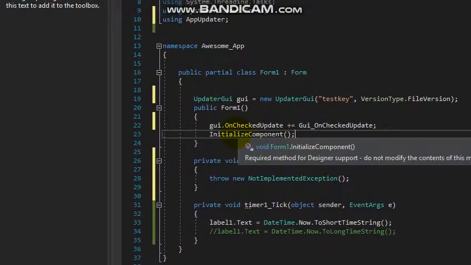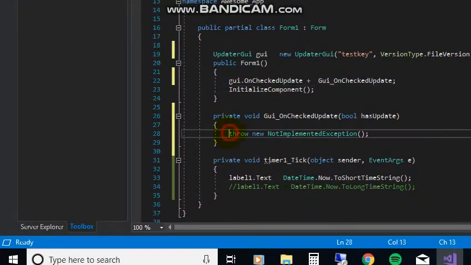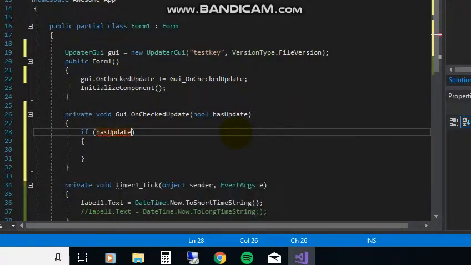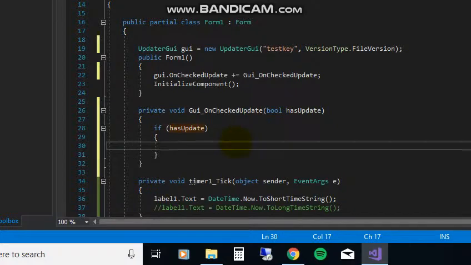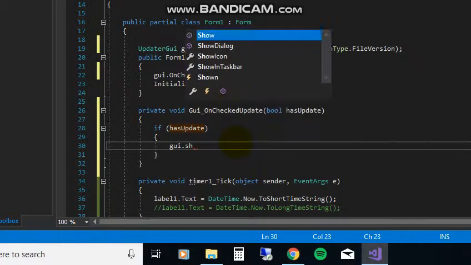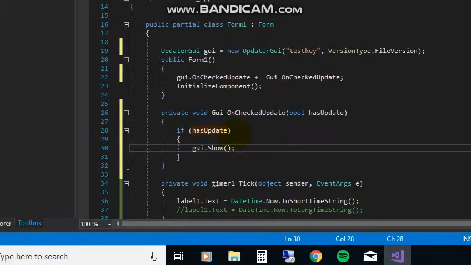Alright, so for the GUI OnCheckedUpdate, what we want to do is say if there's an update to go ahead and display a box. Otherwise, we're already up to date, so we don't have to go ahead and load that up. So if we have an update, then go ahead and show the GUI. That's simple. Alright.